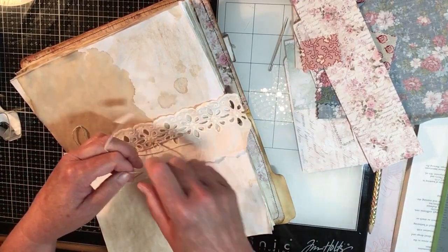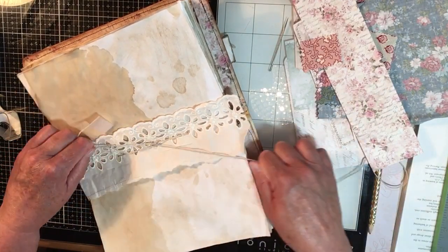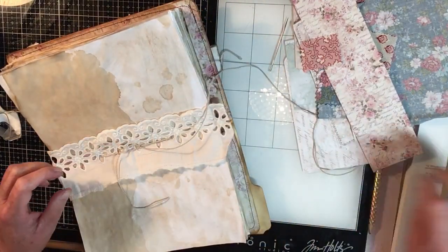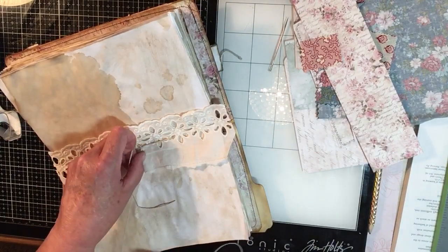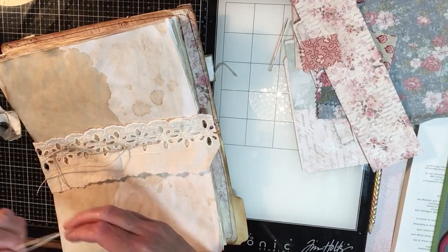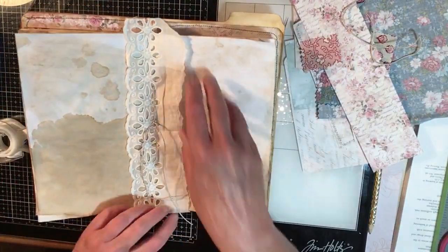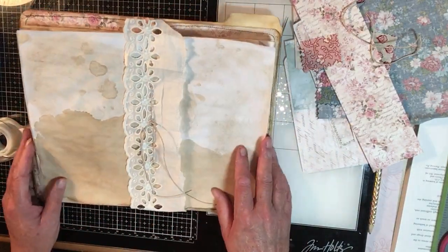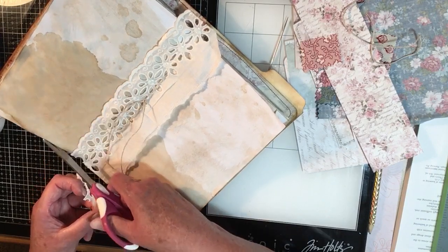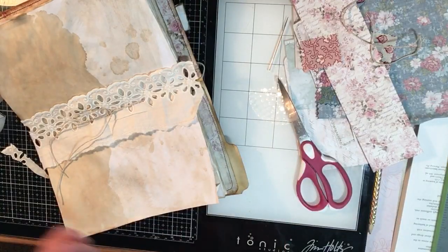Let's see. Right over left, left over right. Is that how it goes? Okay. And then I think we can take that off. So I'm going to leave this a little long for a charm. Not that long, but you know. I think I'll put that in the scrap. Look what we did. Voila. Okay, so let's trim this up. I could leave it like this if I wanted it a little more shabby, but I don't. Well, I don't know. Do I? Kinda.